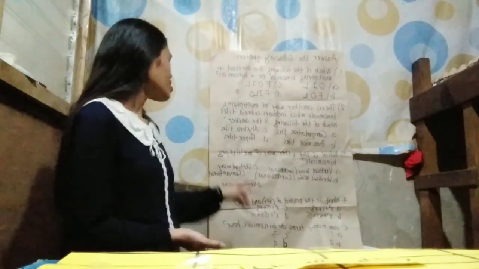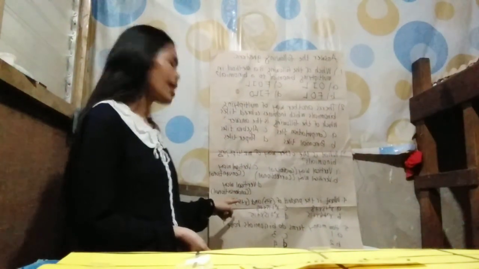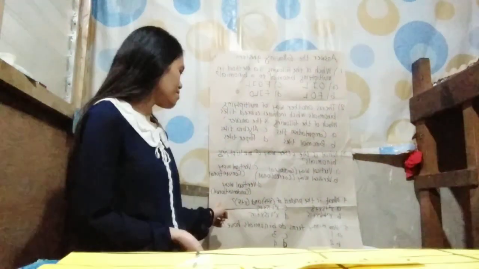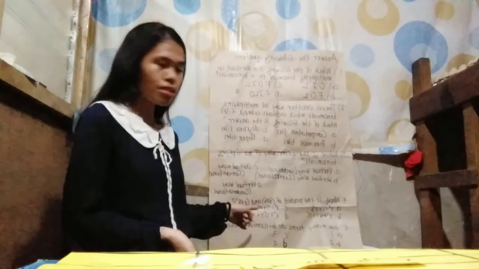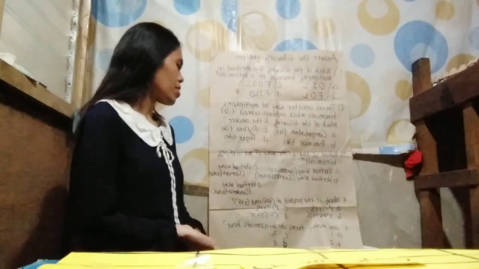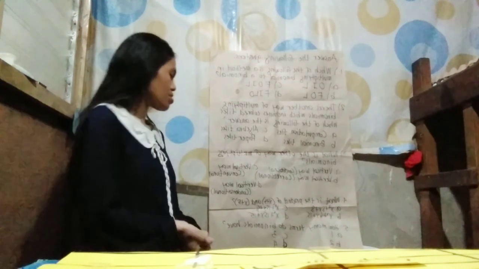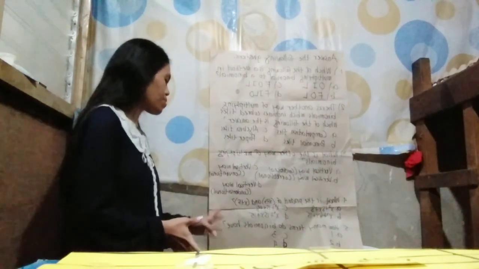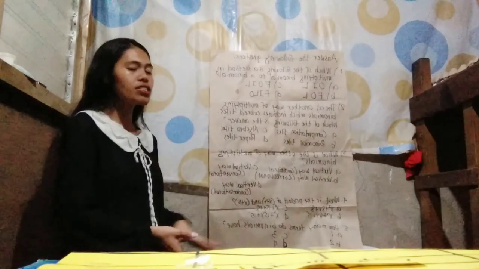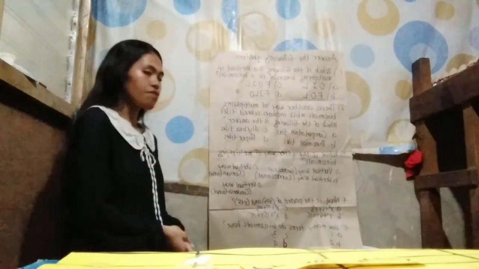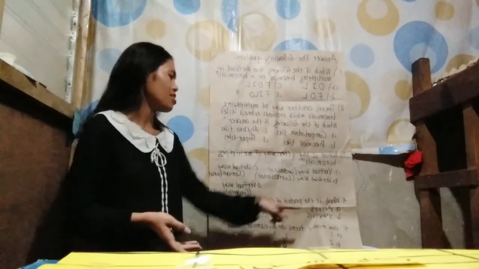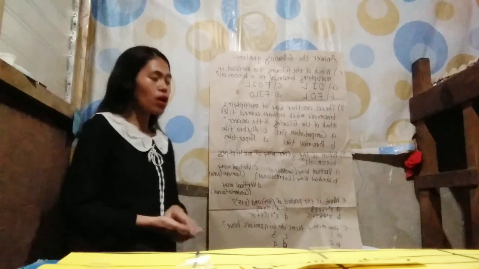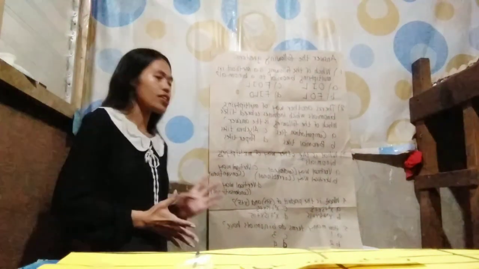Number 4, what is the product of x plus 3 and x plus 5? A. x raised to the power of 2 plus 8x plus 8. B. x raised to the power of 2 plus 8x plus 15. C. x raised to the power of 2 plus 15x plus 8. And D. x raised to the power of 2 plus 15x plus 15. Yes, Mr. Pahuga. Very good. It's letter B. x raised to the power of 2 plus 8x plus 15.